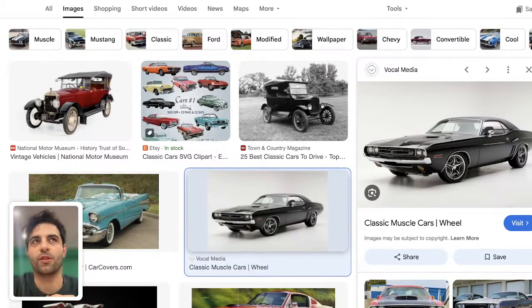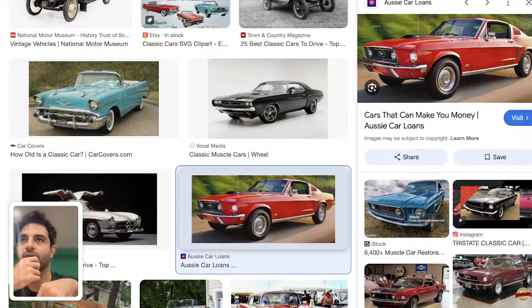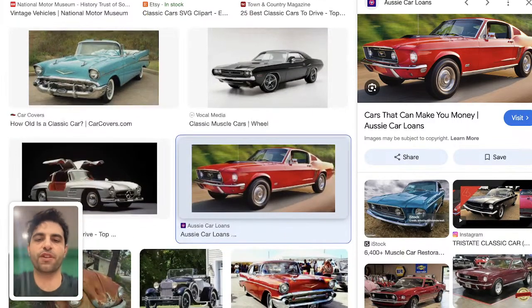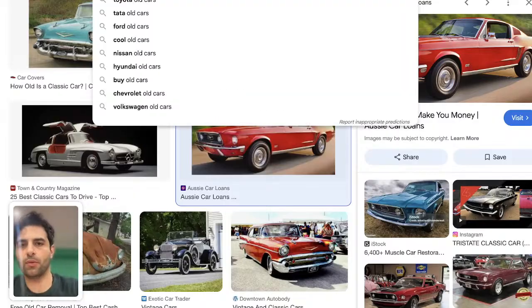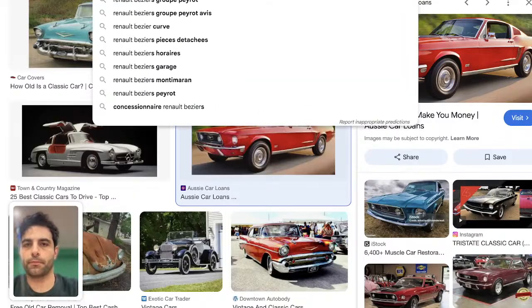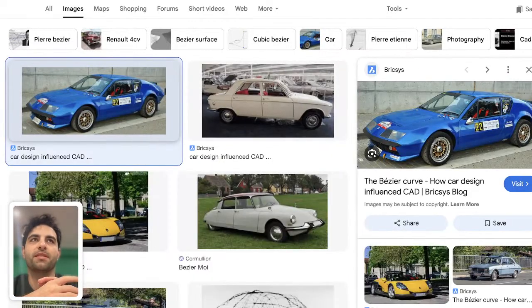What's the main difference you notice? What's the big main difference? Yeah, like see, these ones are a lot more boxy, square, etc. So the first car, in the I think it was the 1960s, the Renault, was the first to actually come up with this design, what we call a Bezier curve. Because if you're going to make a car, you want to be able to manufacture the car the same way all the time. You want to know the exact dimensions of the car.